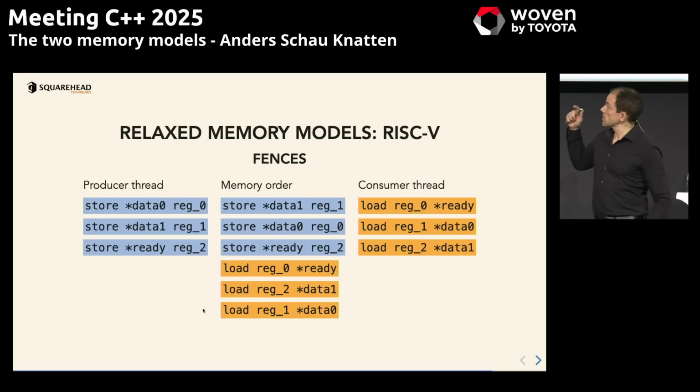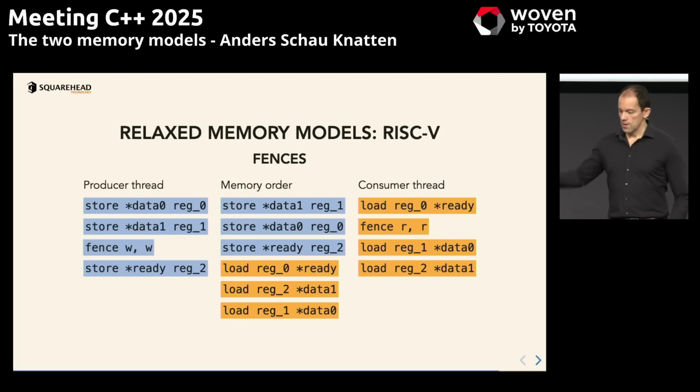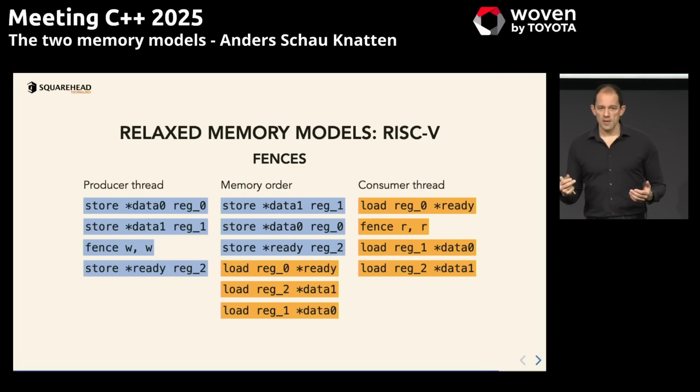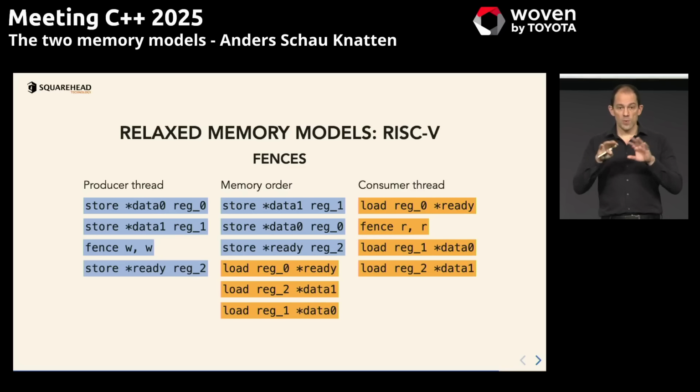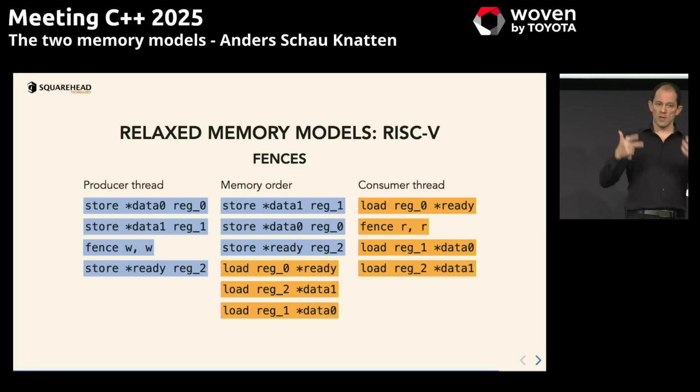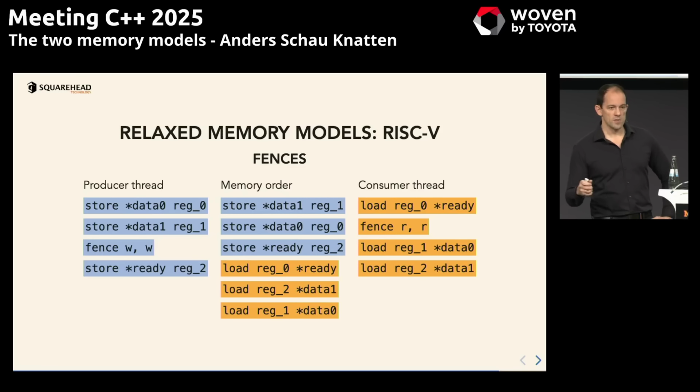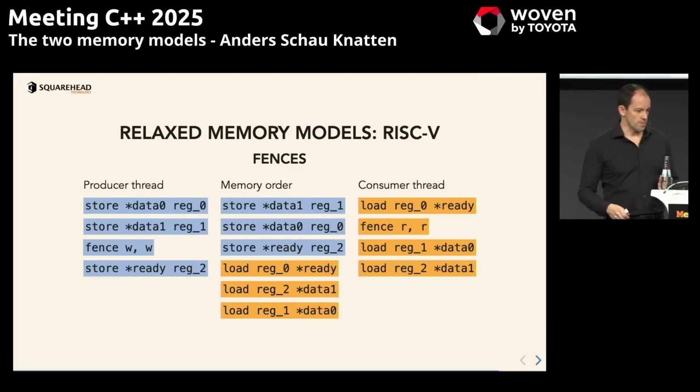So if I am the compiler and I want to write this on RISC-V, I have to emit some fences. So now RISC-V says, as long as these data pointers are pointing to different places, I can just do whatever. But here's a fence, so let's wait until all the stores have actually gone into the memory order, and then I can store the ready flag. And on the consumer thread, I load the ready flag, but there's a fence saying that I have to wait for that load to finish before I start loading the data. And this is how the compiler would then write machine code for the C++ example we saw in order to make it safe. But now the data can be reordered.